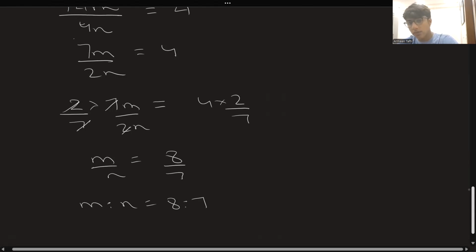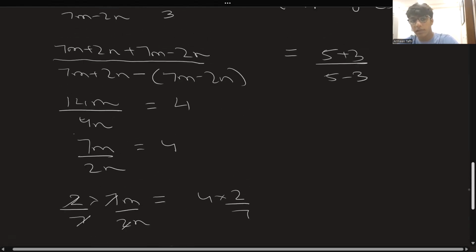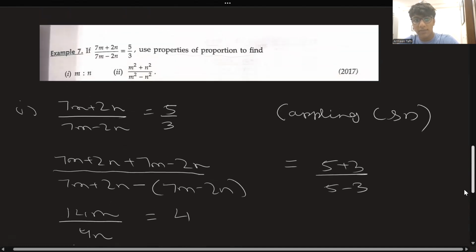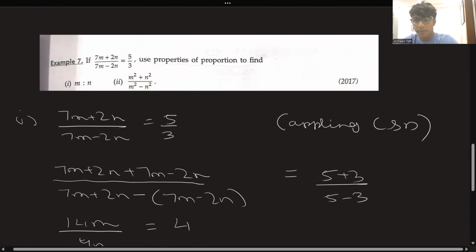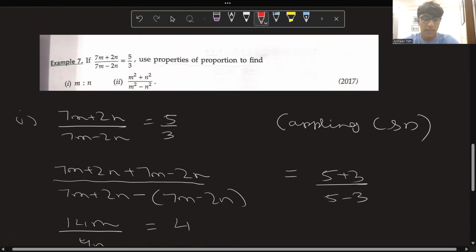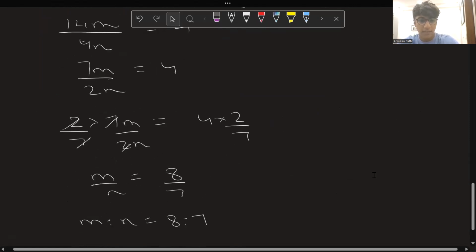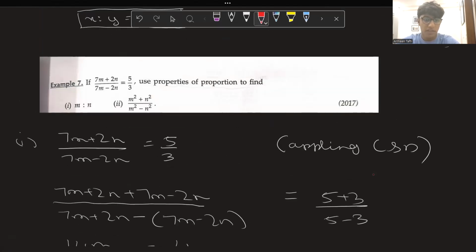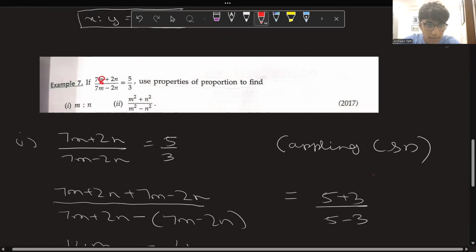Okay, so now again, over here in these questions, if you want to check if you've done it correctly, substitute the m and n with the values you found out. So let's say over here, okay, let's take a red color pen and do that here. So we got m as 8. We got it as 8 is to 7. Let's substitute m by 8 once. So if I add this as 8 and this is 7, 8 and this is 7, right?